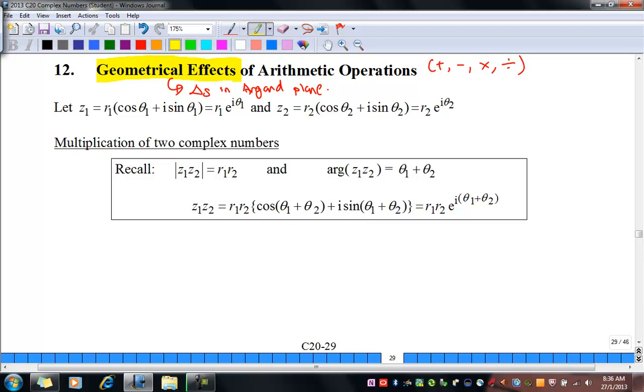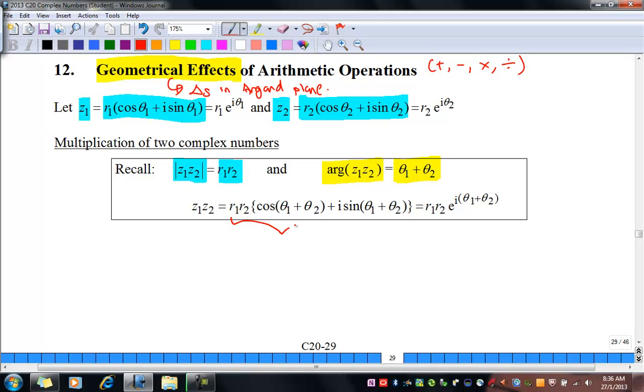Suppose I have two complex numbers, z1 and z2, expressed in polar and exponential form respectively. Then I know if I want to multiply the two of them, there will be some special properties on the modulus and the argument of the product. In fact, the modulus of the product will be the product of the moduli of each of the complex numbers, while the argument of the product will be the sum of the arguments of z1 and z2, and therefore I can write down my new complex number which represents the product in this way.